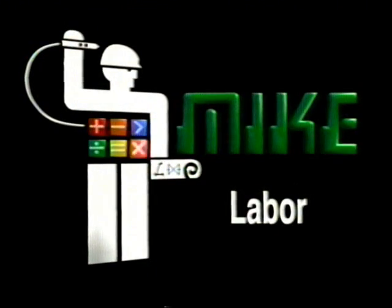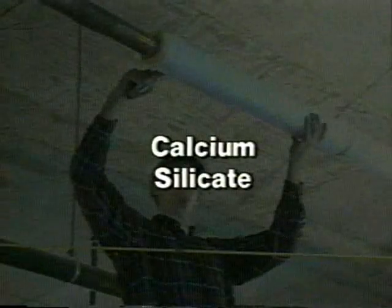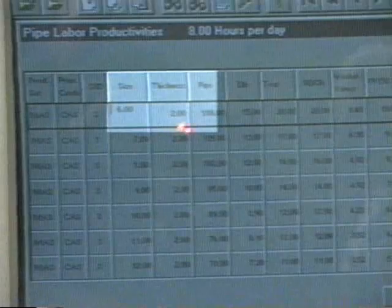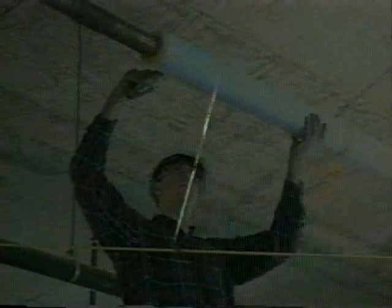Figuring the cost of labor is really no labor with MIKE on the job. With the materials you've specified and your takeoff, MIKE uses very accurate labor tables to figure the number of man hours required. For example, installing single-layer calcium silicate pipe cover with aluminum jacket: the pipe size during takeoff being 6 by 2 inch, the pipe productivity shows 108 lineal feet per man day. Therefore, every time MIKE sees 108 lineal feet, it will add 8 hours of labor to the job. All you have to do is set up the job, do the takeoff, and MIKE does the rest automatically.